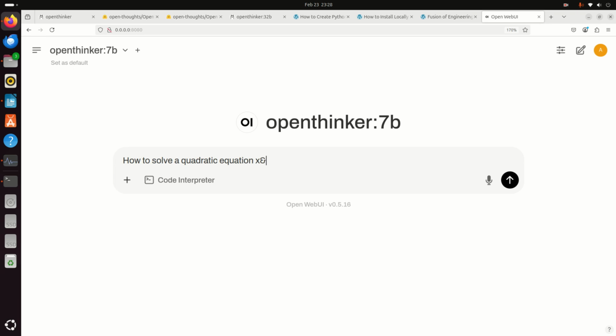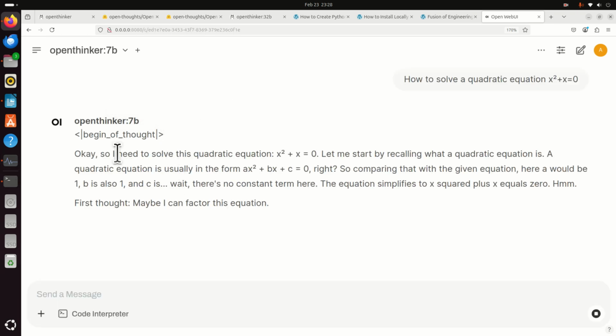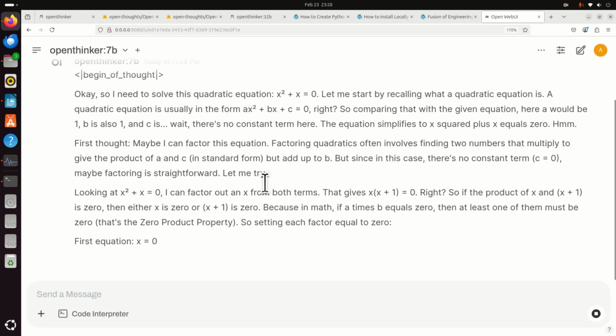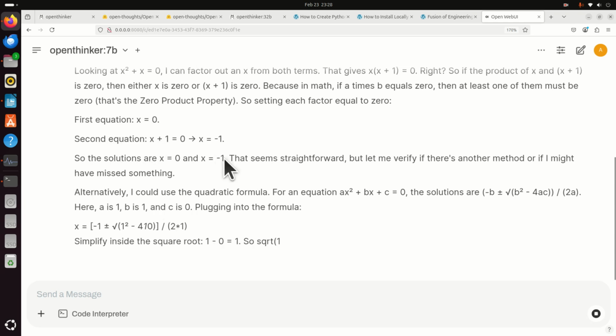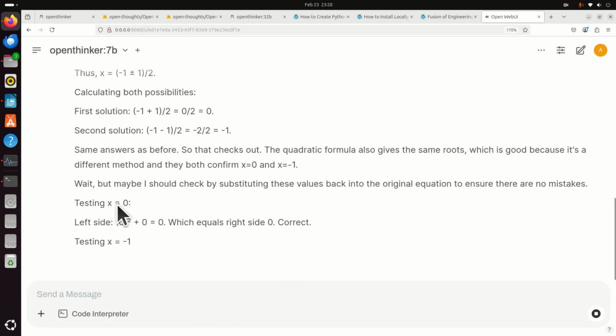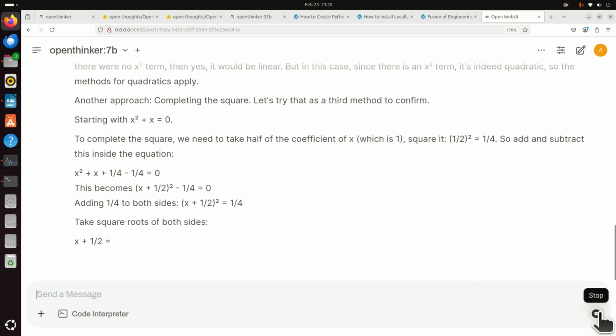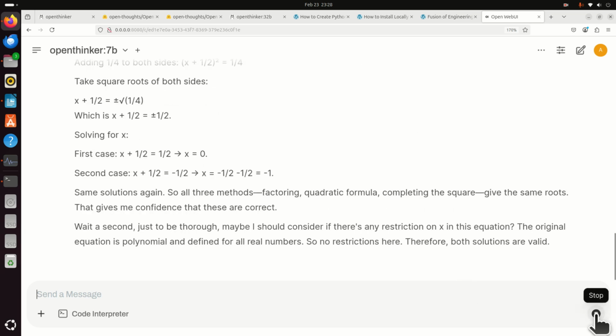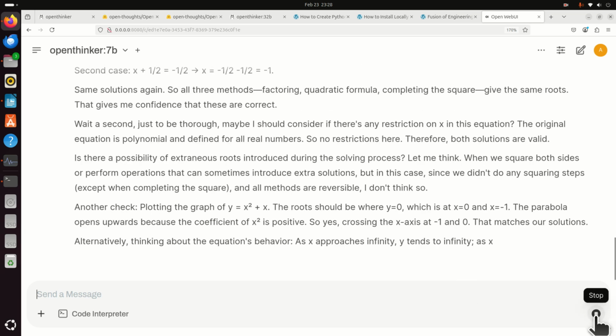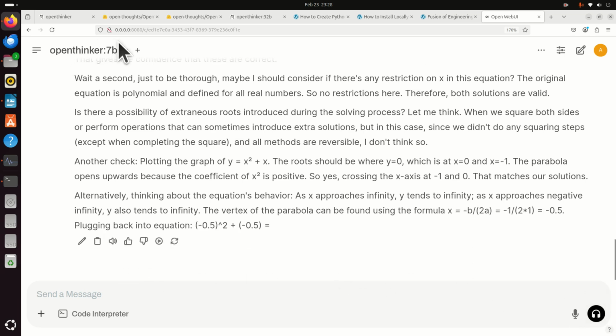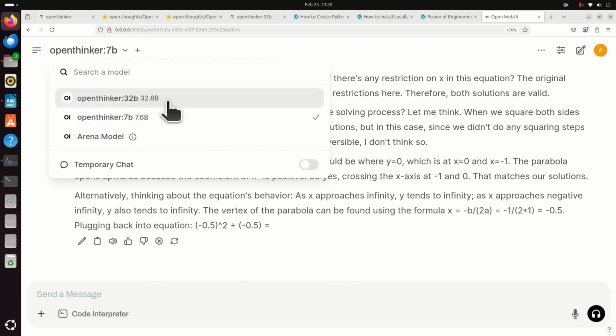So let's type the equation, and the nice thing over here, you can see that LaTeX is automatically being used. And if you press enter over here, you will see the answer and you will see immediately that the equation is being solved. However, you can see that the model keeps on running, and that basically means that it's trying to give you many ways to solve this problem. So let's stop this and let's try the bigger model.